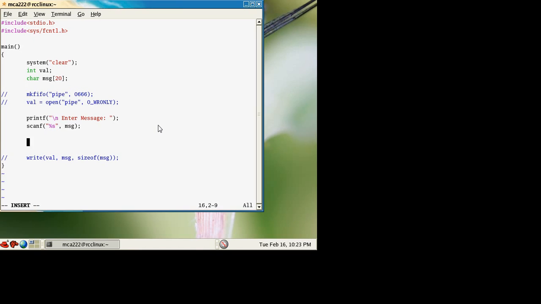For that, first of all we will get the length. slen is equal to strlen of the message, and for that we require one library, include string.h, that is the essential library for string operations.